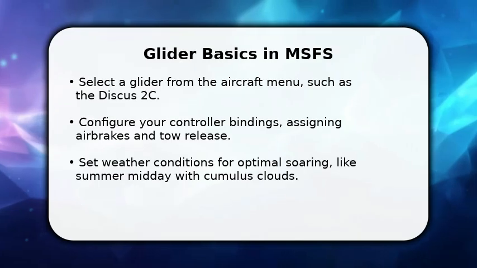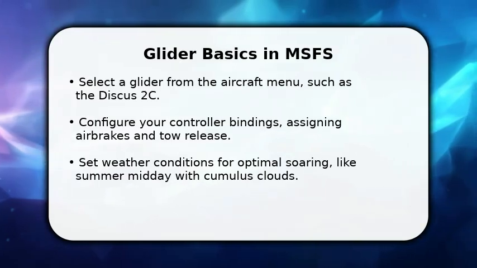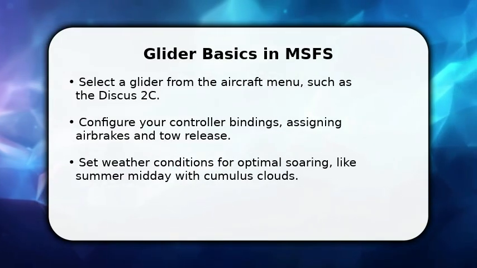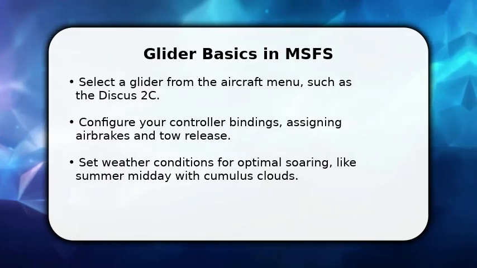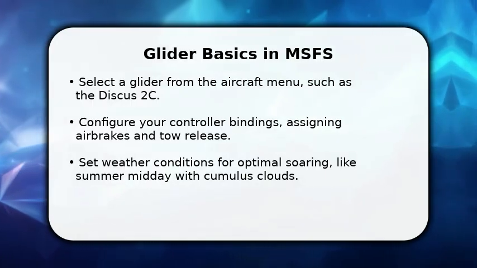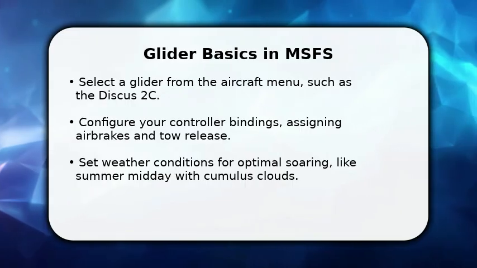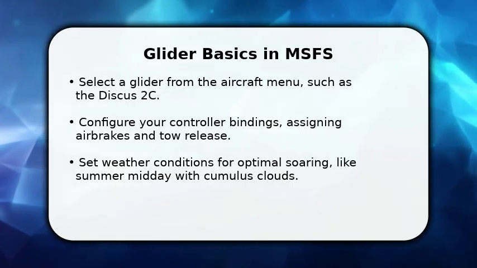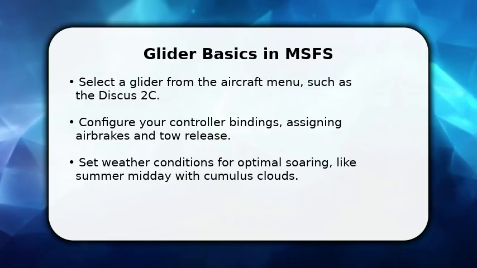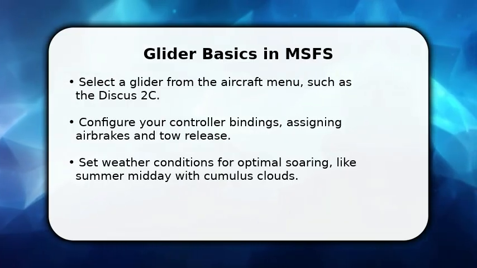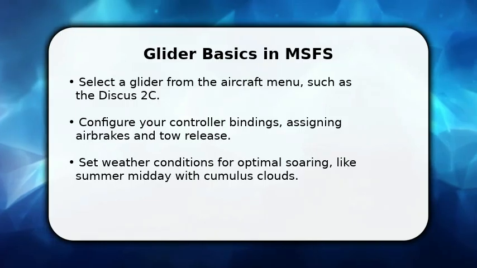Enjoy the video. In this video, I will explain how to use gliders in Microsoft Flight Simulator. First, select your preferred glider like the popular Discus 2C. Next, it is crucial to configure your controller bindings. Ensure you have dedicated buttons for air brakes, also known as spoilers, and the tow cable release.